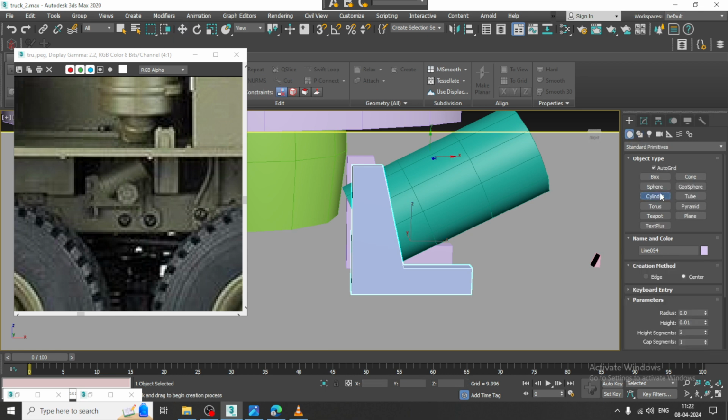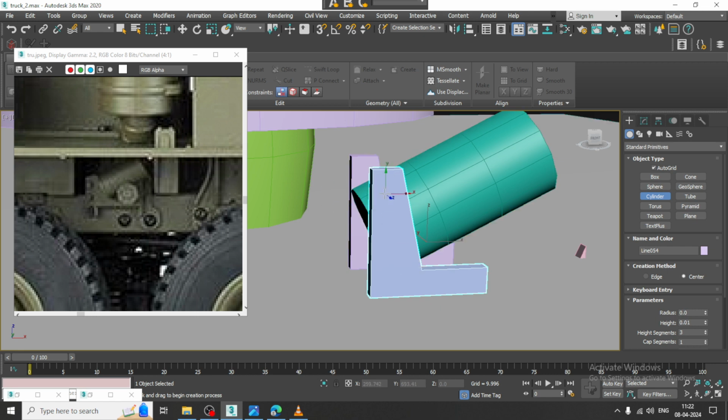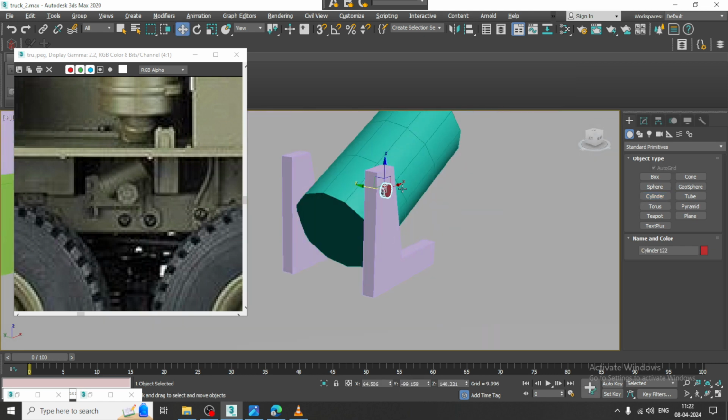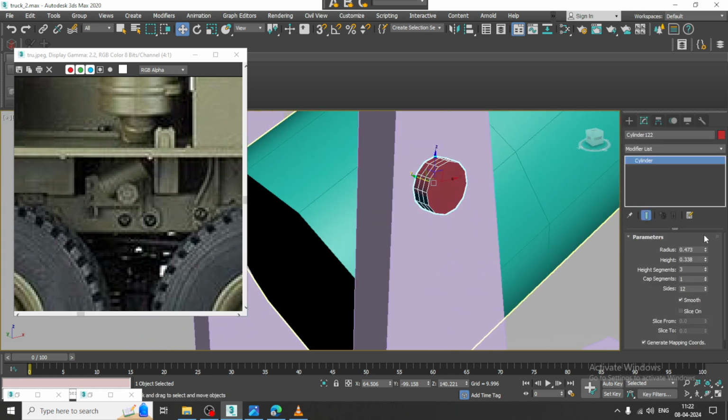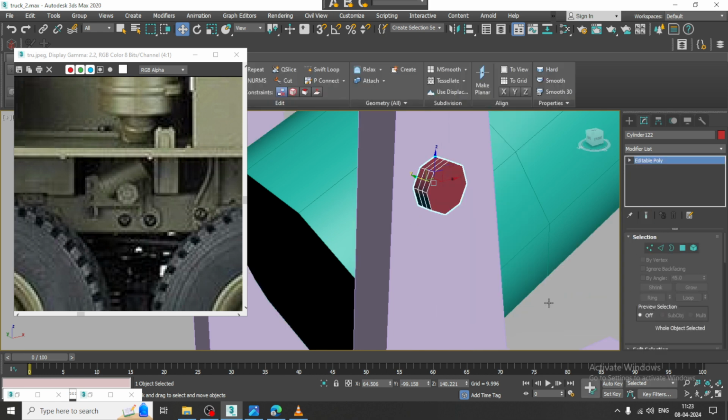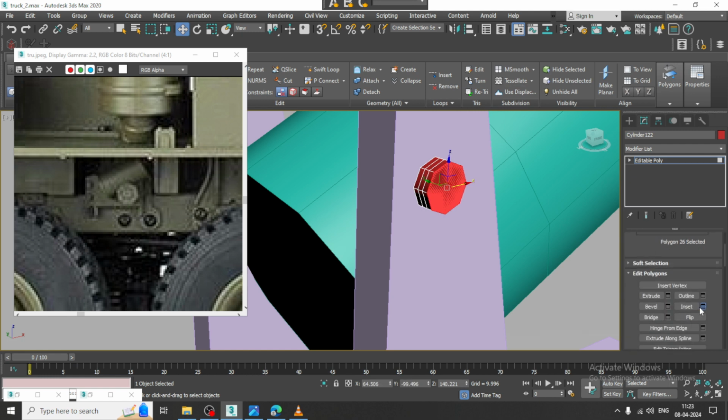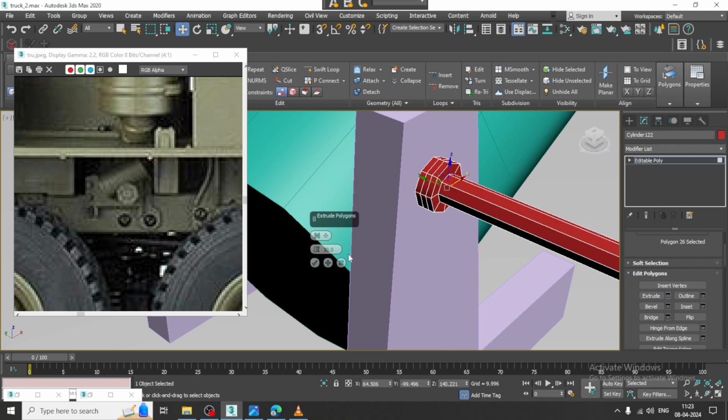Again let's take a cylinder and let's create a cylinder over here on top of it. So reduce the sides, convert to poly, select the polygons, let's give a bit of inset and extrude a bit.